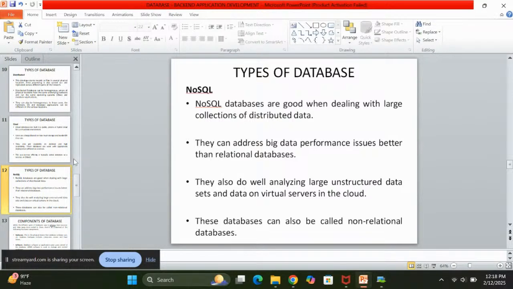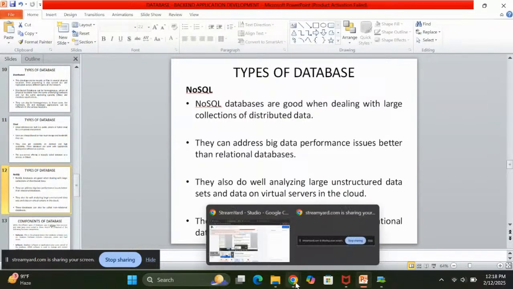Examples of these types of database: we have MongoDB, right? We have Cassandra, also a NoSQL database. We have Firebase. Let me show you an example of how these databases look. Let me show you how it looks.